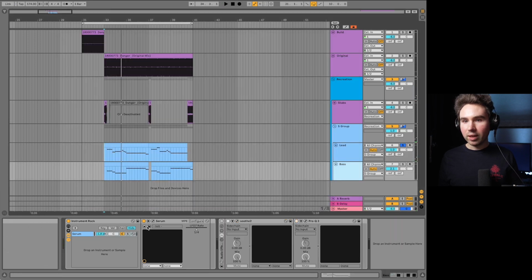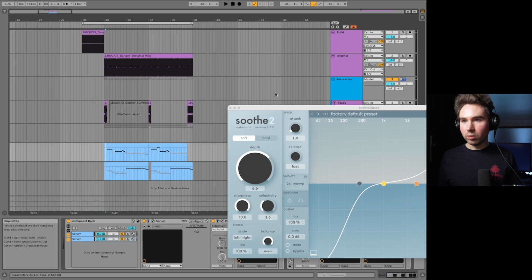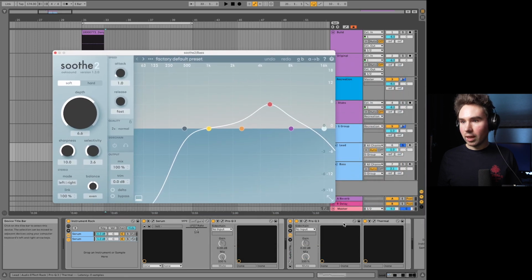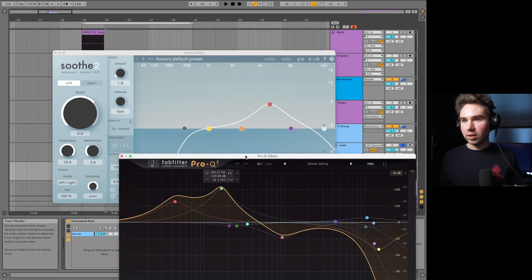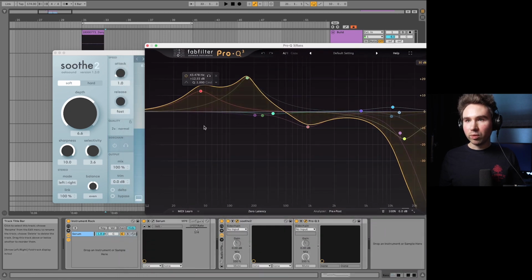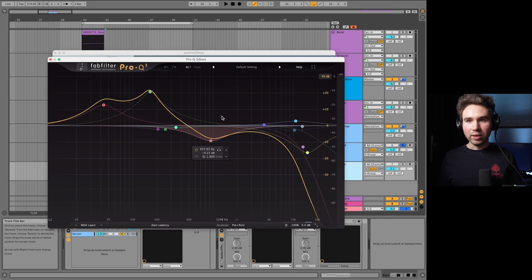And then for the bass layer, I also have some Soothe on it. It's actually just to tame the harshness. And there's also an EQ where I did a fair amount of boosting of the sub, also of the low mids, scooped again the mids here, and did a roll off of the high end. It is really everything just by listening and seeing how it fits together.